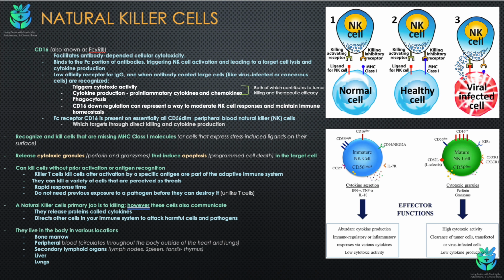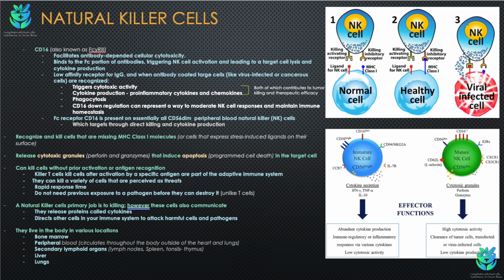Kind of think about it as like trying to make a call. You're trying to make a connection, but you can never connect. And because you can never connect to the person you're trying to call, that's when it clues you in that there might be something wrong. And that is when the natural killer cells act and kill the infected cell. And remember, T cells absolutely need the major histocompatibility complex in order to be triggered and kill the pathogen virus within that cell. And so the natural killer cell is like a backup, so anything the T cells can't connect to, the natural killer cell will do it. In a nutshell, that's the simplest explanation.